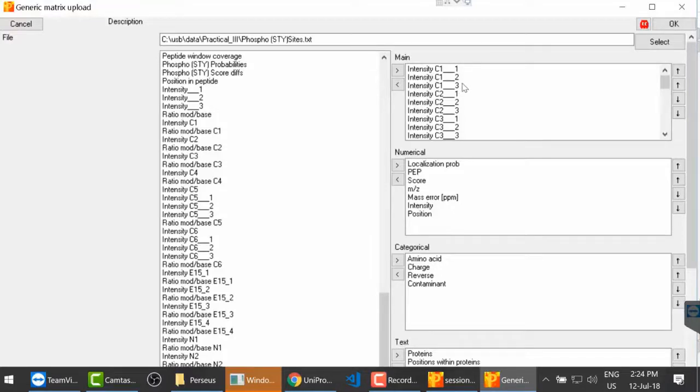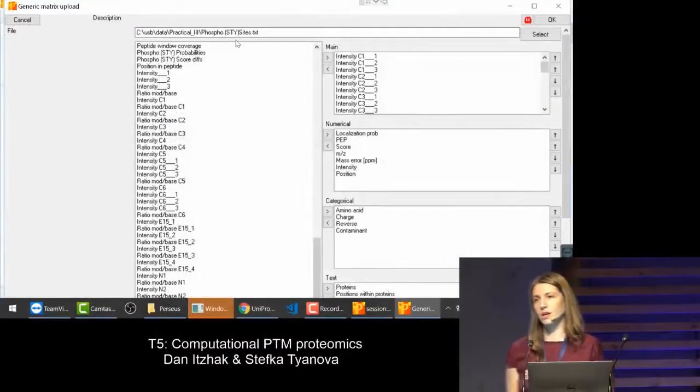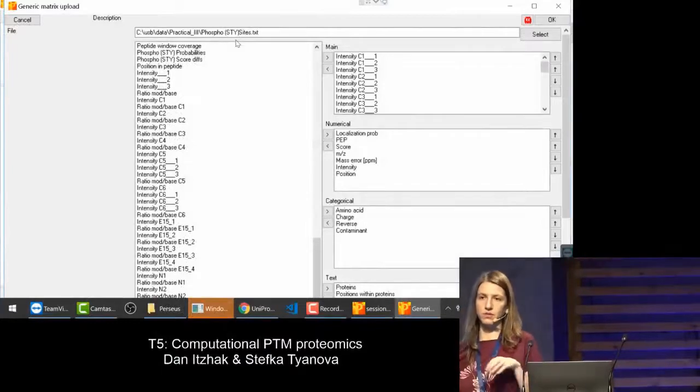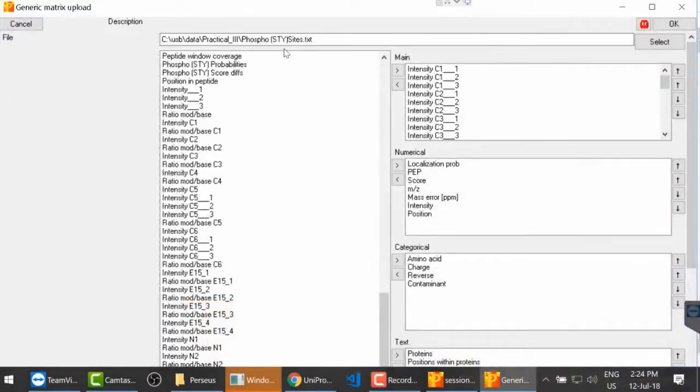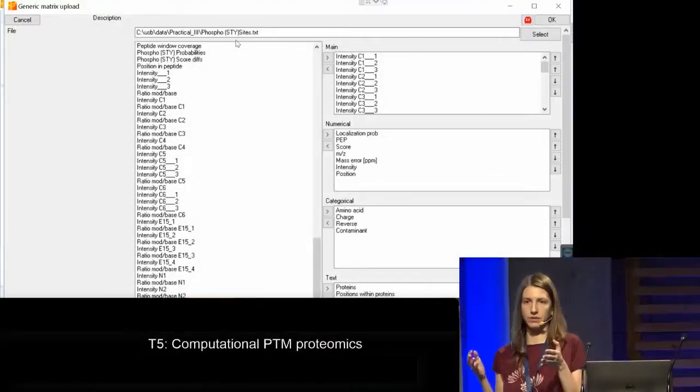So this actually corresponds again to these different quantification options that were mentioned at the end of the theoretical talk. And they correspond to the different multiplicity of phosphorylation at a given peptide. So if you imagine that you have a peptide that can be modified, that contains 2 serines and 1 threonine, so it has 3 potentially phosphorylatable residues. It's possible that with the mass spec you actually detect different combinations of this modification.